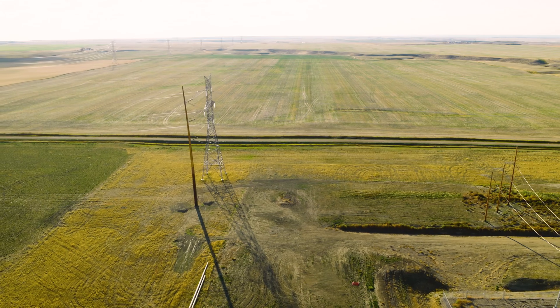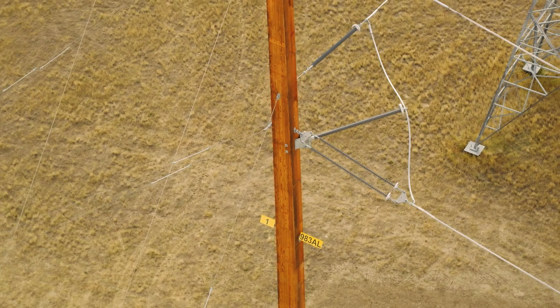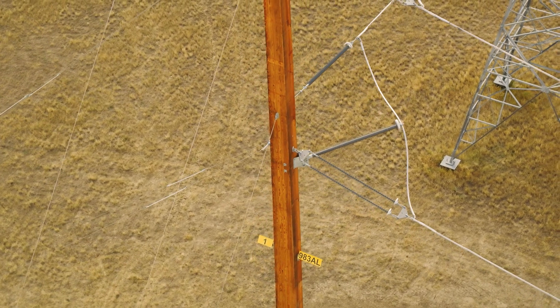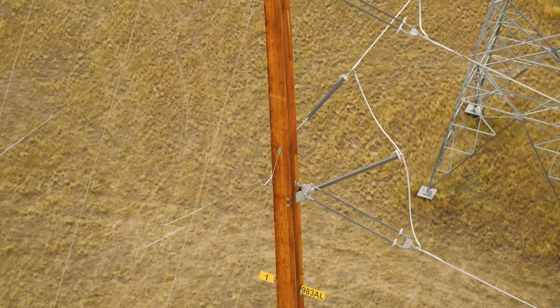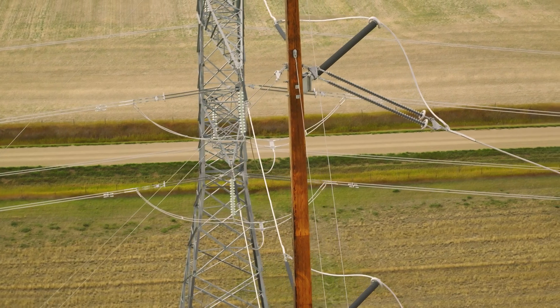During the design, Bell was able to help identify the correct hardware that we required to make their pole work. The crew quite liked the laminated wood pole — they thought it was easy to work with, it went in quickly. The holes were pre-drilled so they were able to just knock the hardware in and away they went.